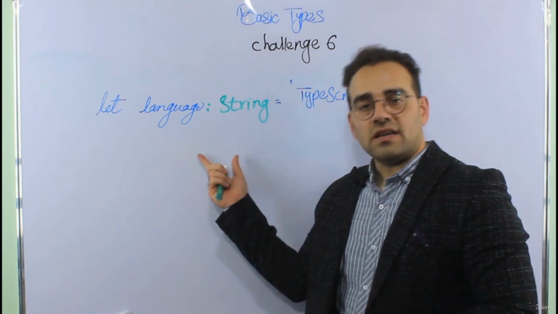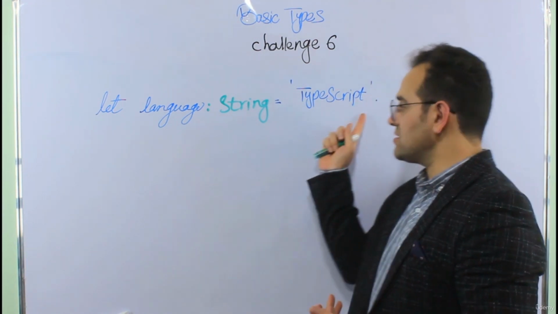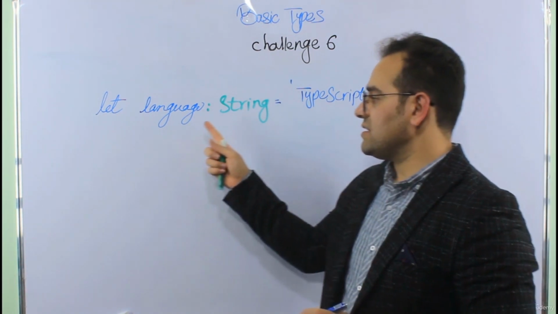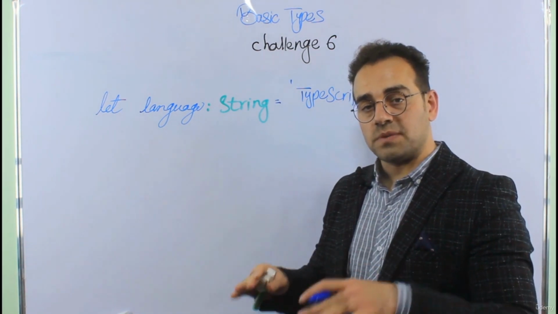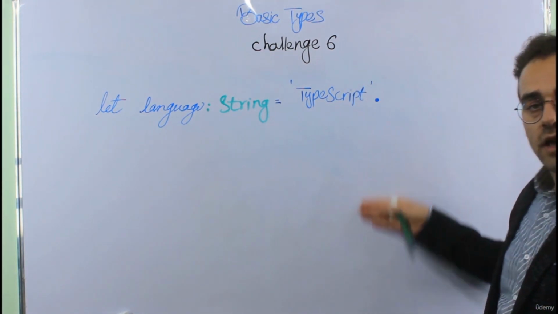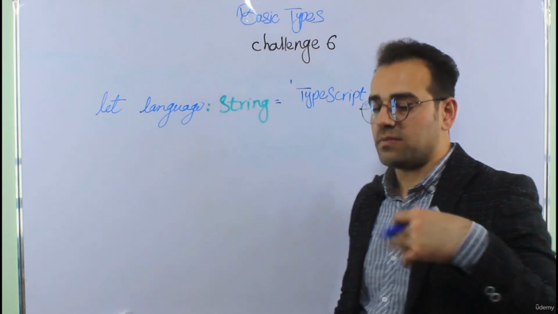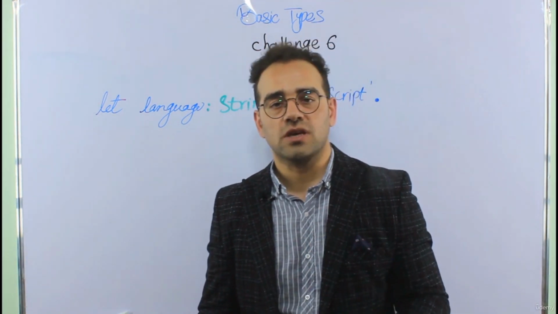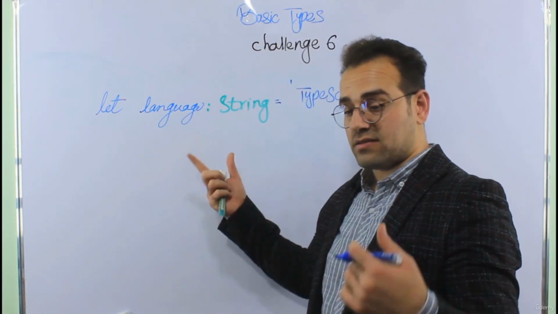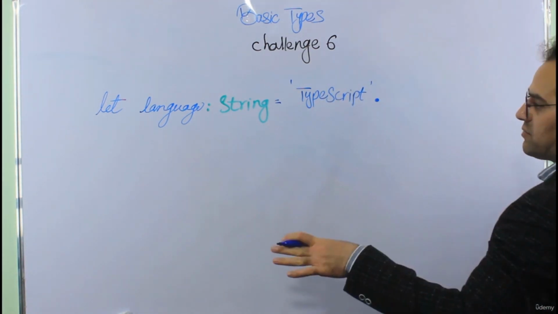Now, another good thing about type annotation is that whenever you type annotate any identifier and you do the dot operator, like this one, or maybe like bigger so you can really see it, as soon as you do the dot operator, all the methods and properties that are available on strings are going to pop up right here in the IntelliSense, and it's going to show you everything. So that is one way of type checking, that you know for sure that the variable that you've created has a type of string, since you can only see the string properties and methods.